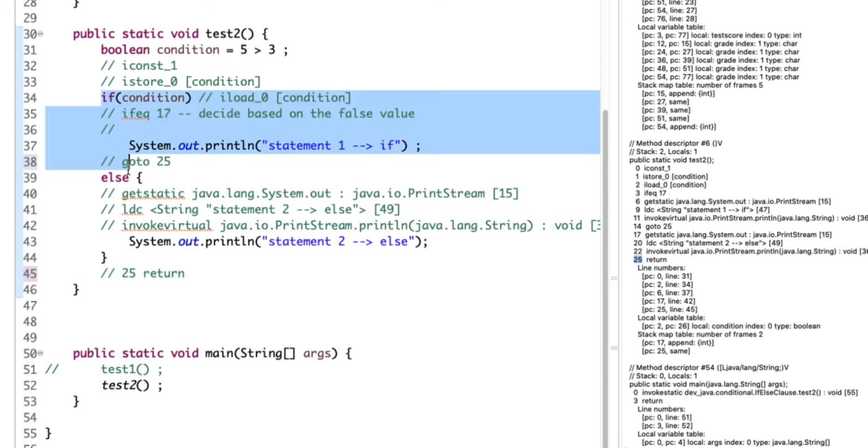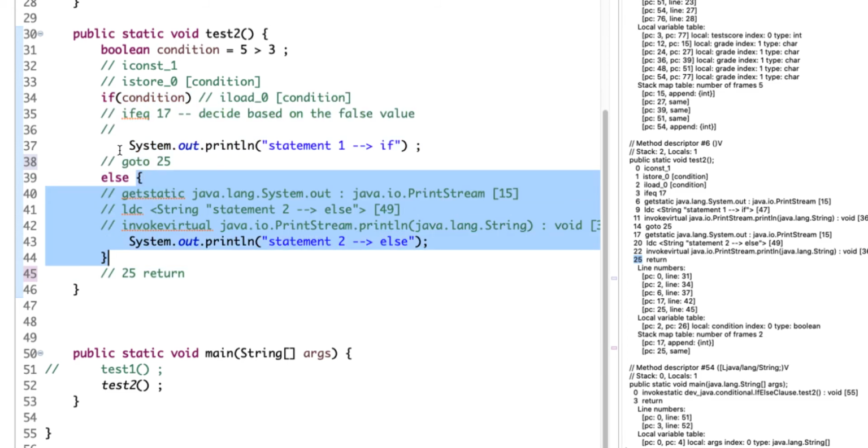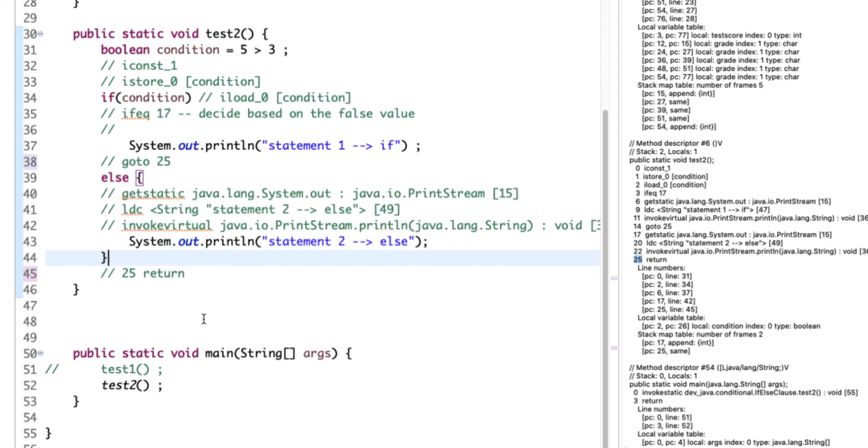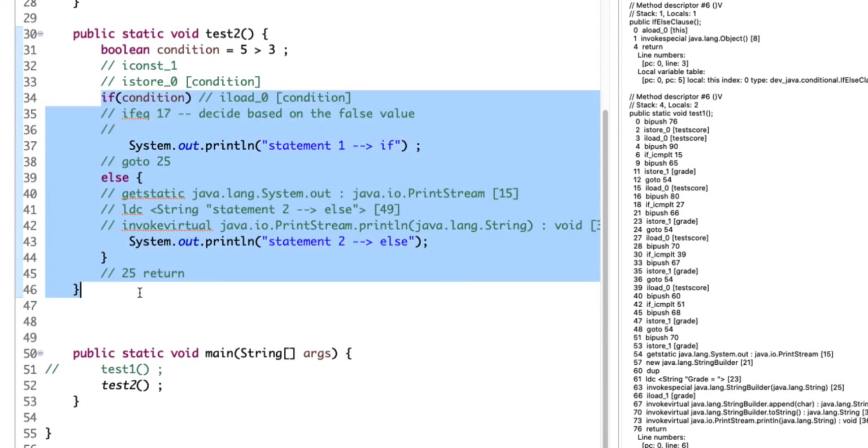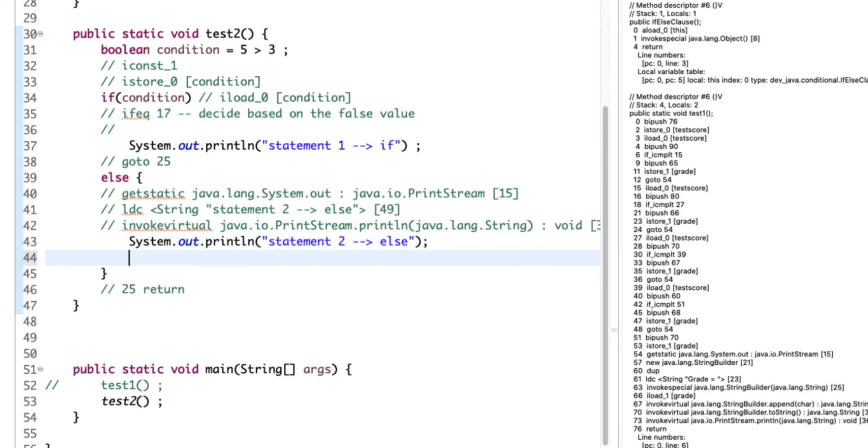So if we go into the else, we never look at the if, and if we go into the if, we never look at the else. Now the question that you might be asking is, if that's the case, what if we have a compilation error in the else block? Does it matter if we jump to the if? And the answer is yes. The Java compiler still gives you a compilation error.